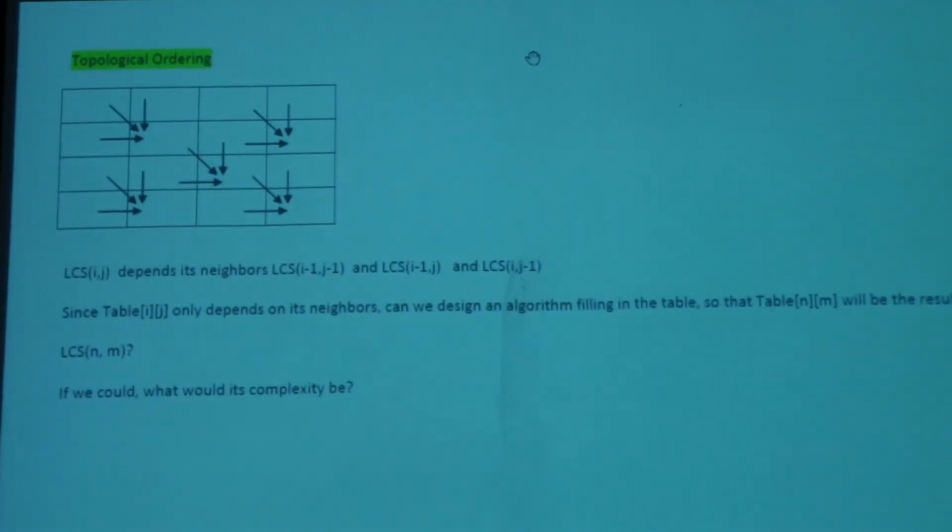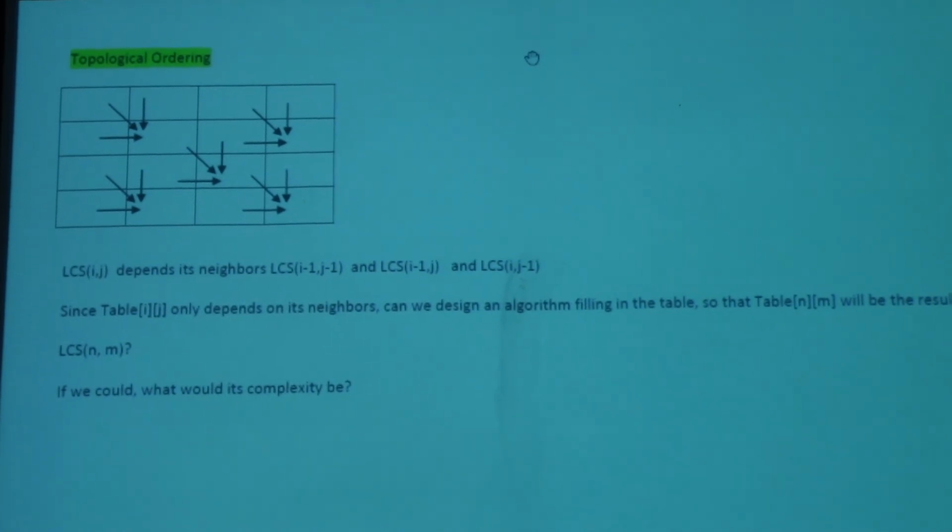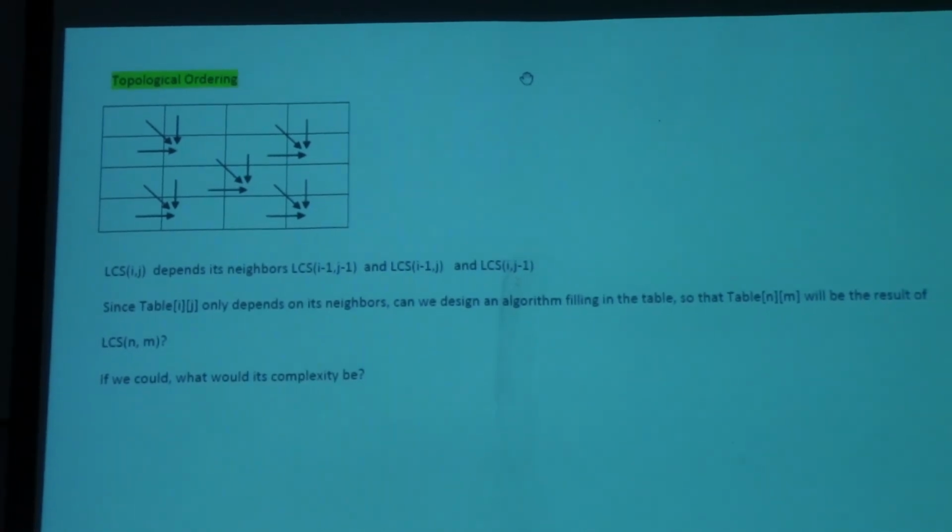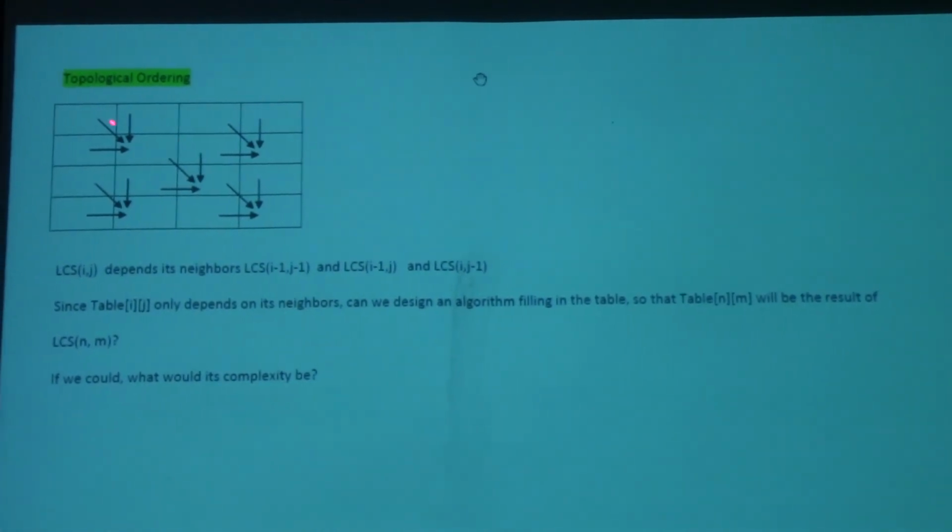Now, when we're talking about a table, it is usually, not always, but usually two-dimensional. Sometimes one-dimensional, but it could be more than that. What we have here in this table-driven algorithm is something known as a topological ordering. A topological ordering means that there is an order to where the square is inside of the table. In this case, a two-dimensional table. And what we're seeing here is the topological order for LCS, if we were to put it into a table. Think about it: how many letters is the word going across? 4. 3. And how many is going down?